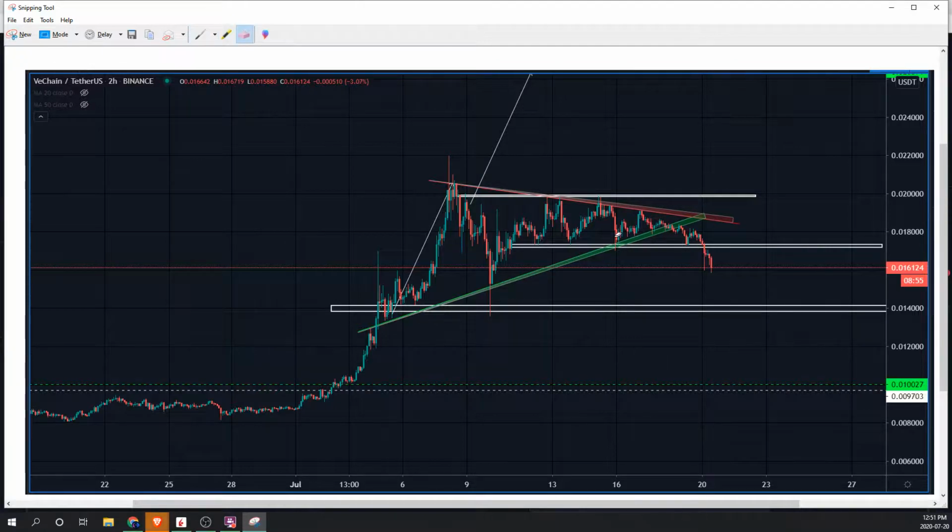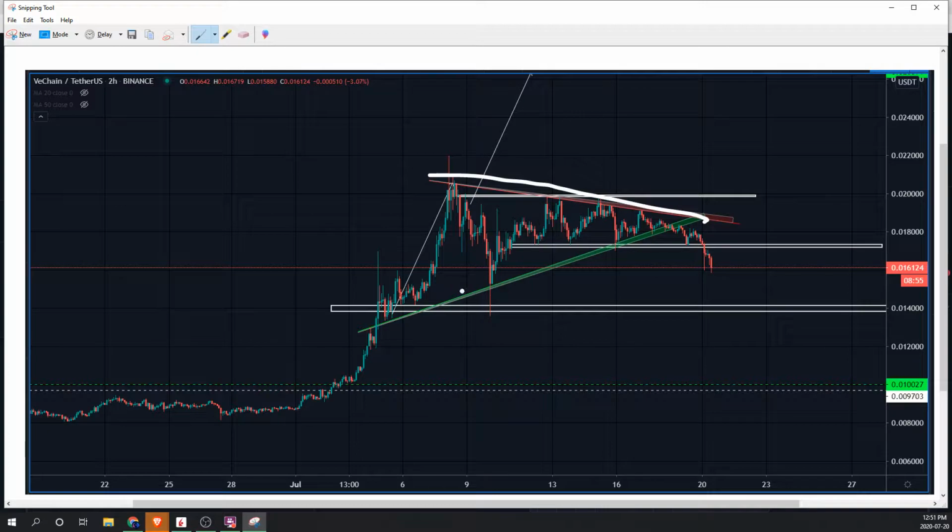That was our indication that we should step back and not look at it too much, because in this type of structure you're not looking for shorts, in my personal opinion, especially when the altcoin market is doing really well. You could be looking for shorts, I guess, but it just does not make sense in my personal view. You want to continue the momentum and the overall direction of the market. It doesn't make sense to look for an opportunity to scalp from here to here if there's a lot more momentum going to the upside. So we're only going to be looking for longs as of right now.